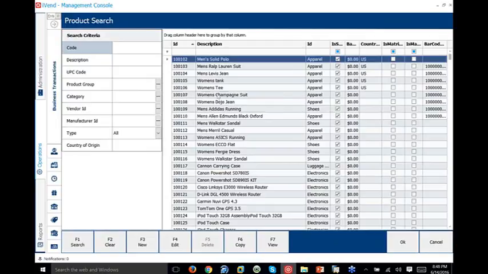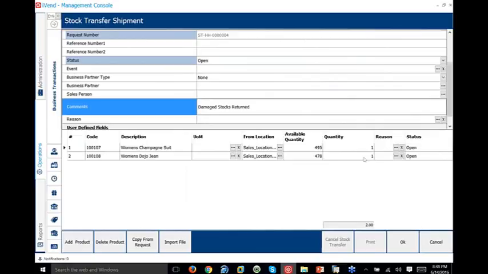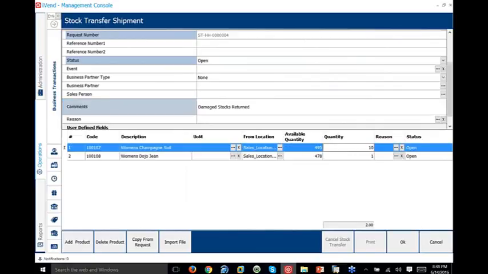Let's say in this case I pick this and this. I'm returning 10 of them.